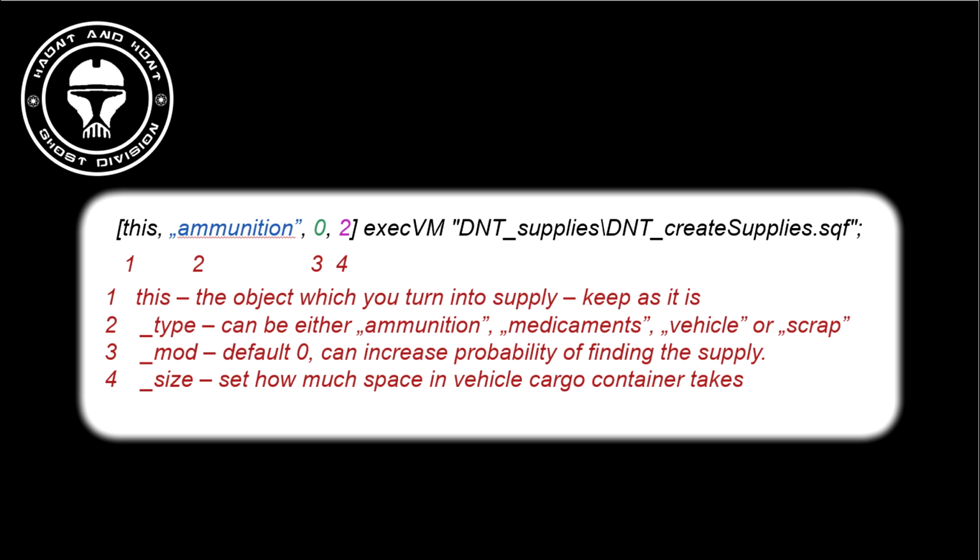Underscore type can be either ammunition, medicaments, vehicle, or scrap. Depending on the value, the corresponding supply will be created. Don't forget about the double quotation marks or the script won't work. Next is underscore mod. By default you can leave it at 0. Changing this argument can increase the chance of finding supplies by players, or decrease it when changed to a negative number, for example -5. It's worth noting here that this value does nothing if underscore type is set to vehicle.